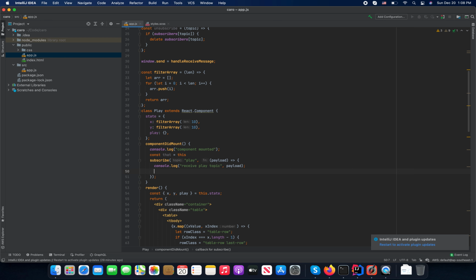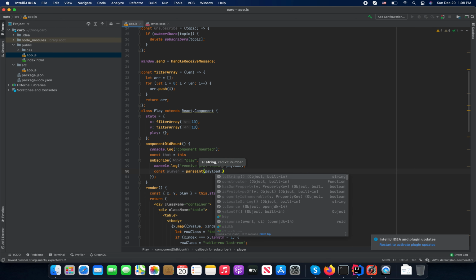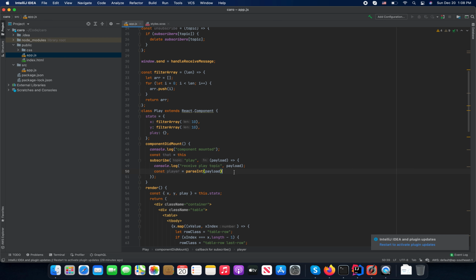So it is a player. We are going to const player index equal to pass in payload.player.